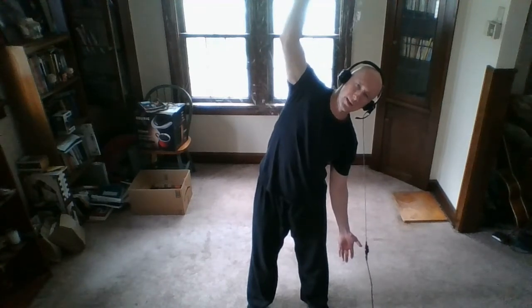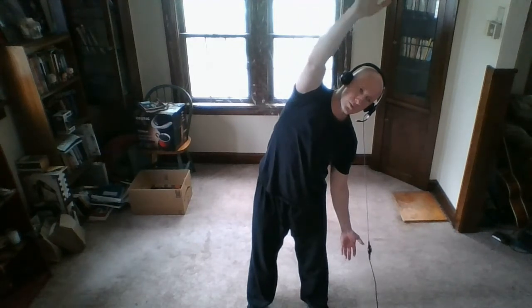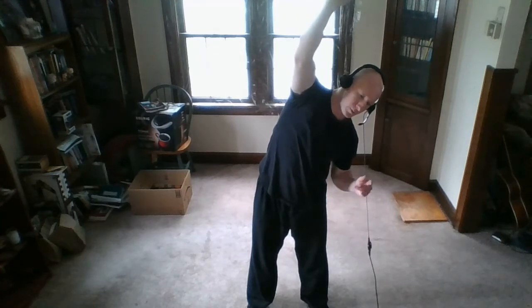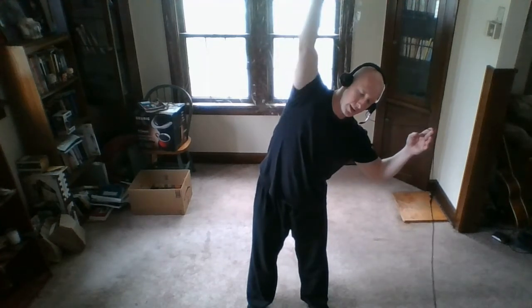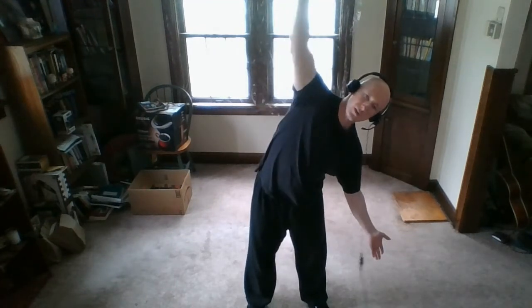After three breaths, you take the upper hand, in this case the right, and you let it strum forward. Think of like Pete Townshend playing guitar. I'm going to move my cord here. Don't worry about the other hand. And the hand just drops like the string was cut. It's being held up by a string, the string was cut, and it strums down, kind of like that. But we're still in this position. So this releases, and we still hold that bend here.